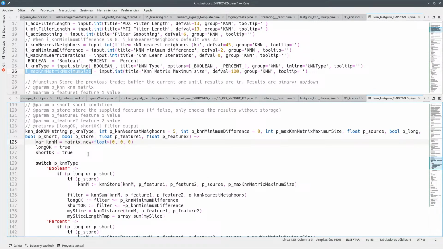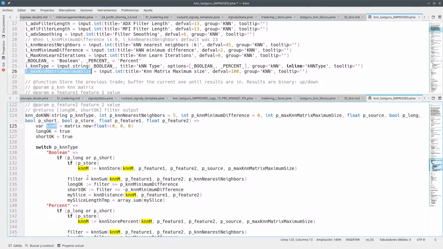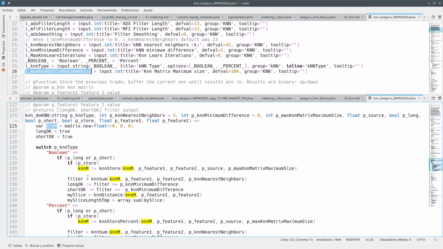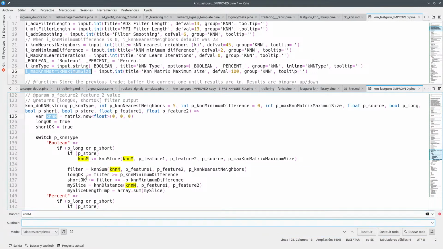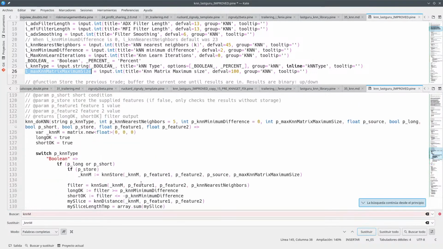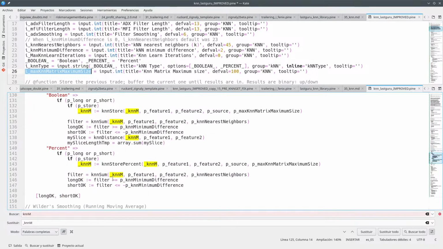So you want this to be here, like this. So that means that this variable here needs to be replaced so that it's a local variable and it does not collide with whatever we have offline on the global scope.